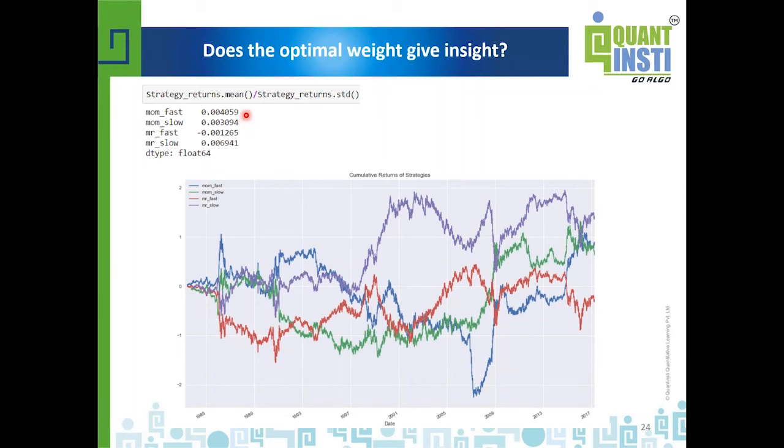But let's do a visual confirmation to see that. Well, if we go back to our cumulative strategies, we can in fact see that mean reversion slow had the most cumulative return, had the longest period of positive performance, and the least amount of volatility. This is its largest drawdown here. The other strategies here are quite middling. This MR fast loses more than 150% and then goes back to 0 and then minus 100%. So this has quite large negative swings in it. And that means that the volatility is much, much higher, causing this to have a lower score. So yes, I would say in this case, the optimization did its job, although the answer might not be what we were looking for.